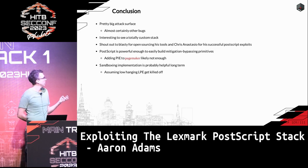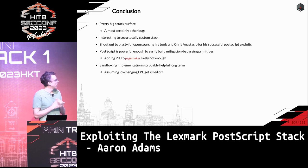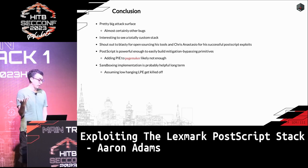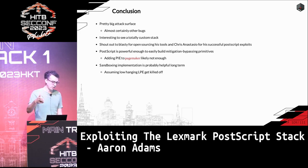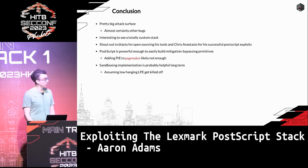A lot of this is predicated on PageMaker not being position-independent, but really it's probably not entirely required. As long as you can control some operand on the operand stack, you can still spray heap addresses, guess where the heap is, and use operands to leak it. It would be easy to find pointers back into PageMaker or other libraries on the heap that way. Even if they add PIE, they'll probably struggle because of the complexity of the whole thing.